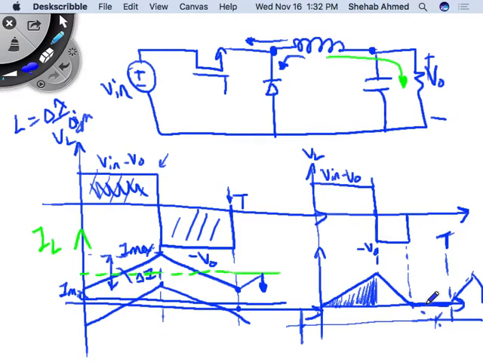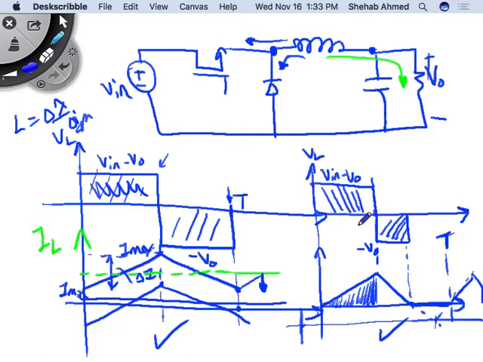But there's something that will never change: the area here always equals the area here, since I have an inductor operating in steady state. So I can be operating in discontinuous mode in steady state, right? This is a steady state condition. It's not a transient condition. The converter can be operating in continuous mode, like here, or discontinuous mode, like here, but they're both steady state conditions of operation for the converter. The load is steady state at a very low load. And same with the capacitor current.